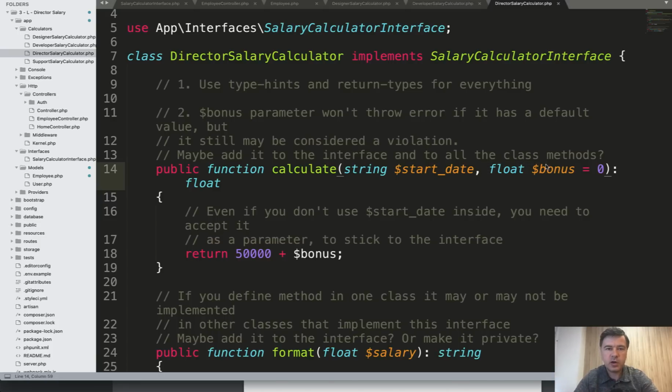But the best way to describe Liskov substitution principle for Laravel is basically use type hints everywhere. So you would have the same parameters and you wouldn't be surprised by something like passing string instead of float or the other way around. And also the return types of methods are really important. So if the return type or parameter type is wrong, PHP would immediately flag the error and would not allow you to go to the buggy situation. So the most practical thing you can learn from it: use type hints and return types everywhere, and use default values for the parameters that may not be passed.